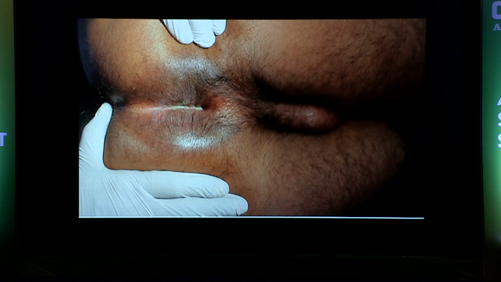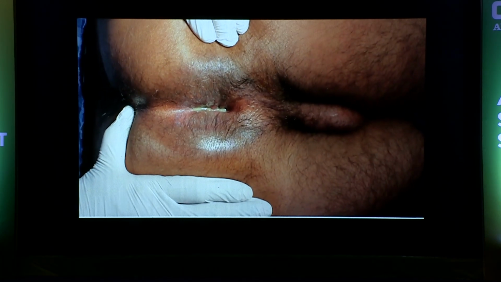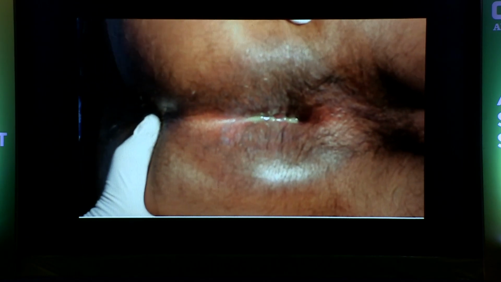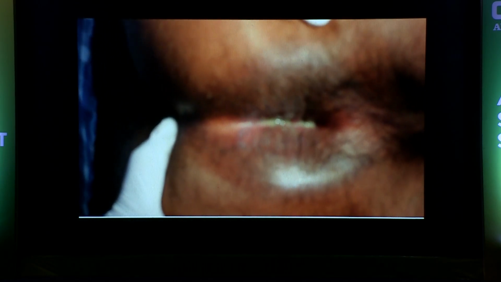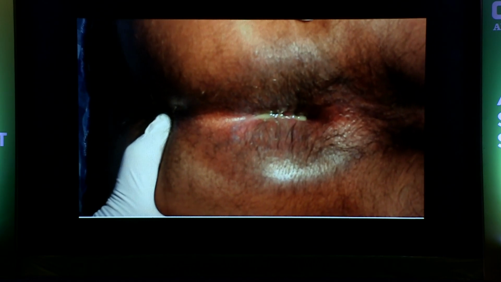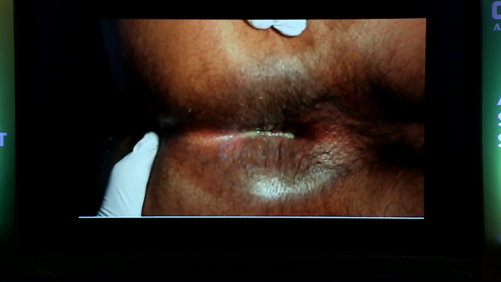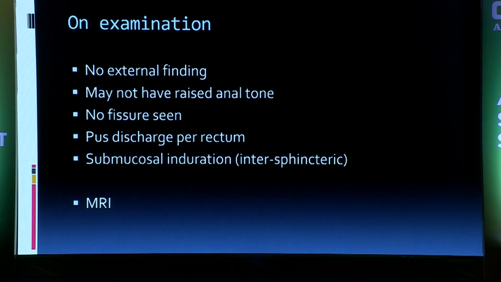So always in the OPD, when you are seeing any patient, patients may come with a fissure, a history of fissure or a history of hemorrhoids or anything, I always ask the patient to strain. And there are some cases where the patient had a very typical history of hemorrhoids, bleeding, prolapsing mass, but the patient had this. Then I know that the patient may have associated hemorrhoids, but the patient also has this. Every patient normally I put in lateral position and I ask them to strain.